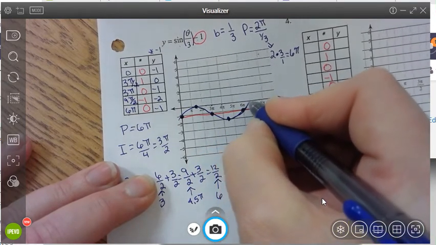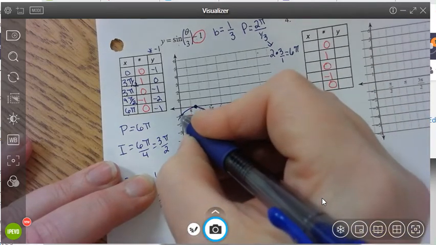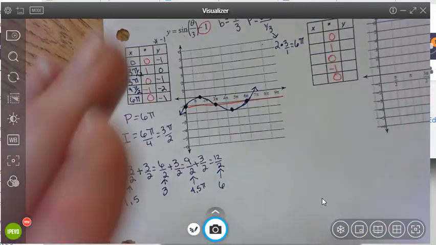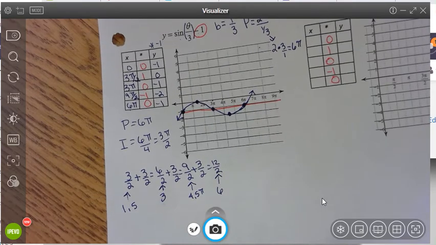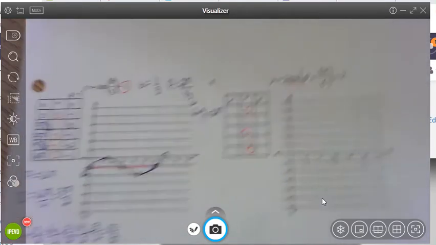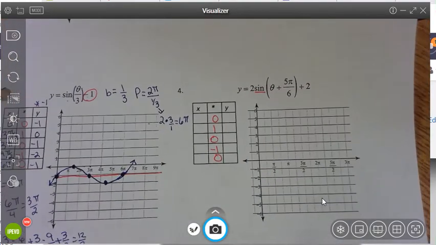Oops, that wasn't as pretty as I wanted it to be. I'm just going to put arrows on it and stop it. I'm glad to stop on that one. When they're weird like that, I really don't want to repeat another one unless I have to. All right, looking at the last one.